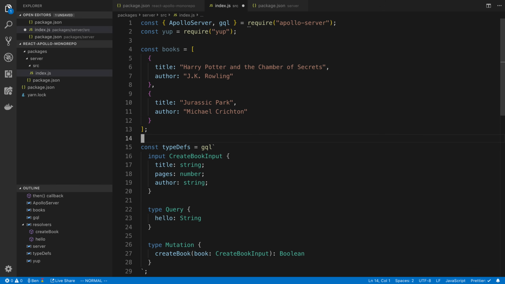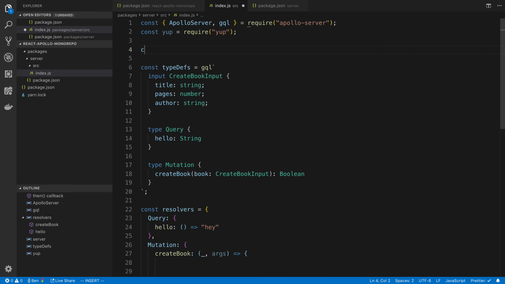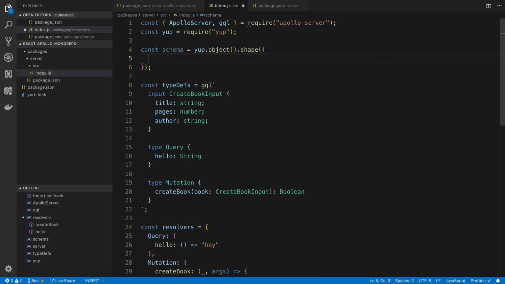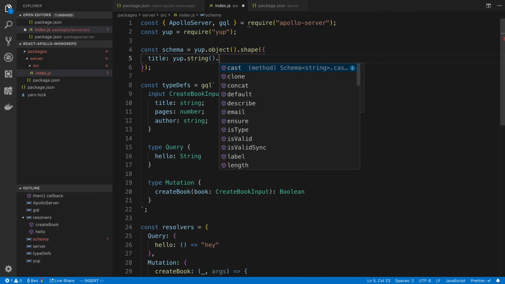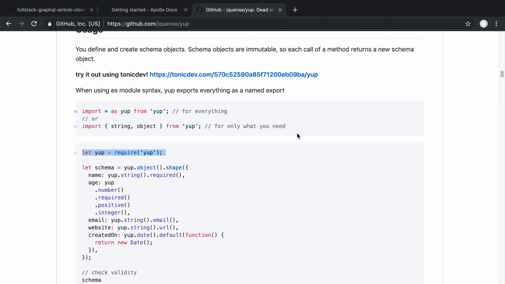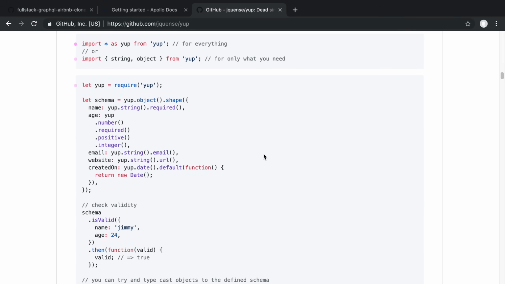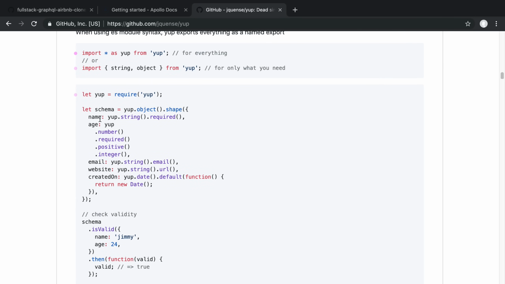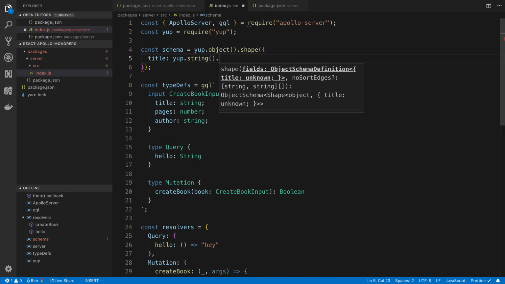And this is where we can start playing around with Yup. So I'm going to just create a schema. And I'm not really going to explain Yup as much in this video. I'm more just going to set things up. And let's see. What is it? Length. So positive integer for age. I mean, we can just rip this example. I like that for the pages at least.